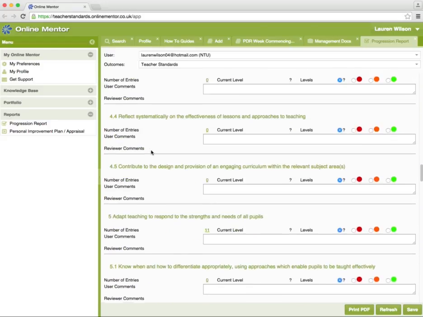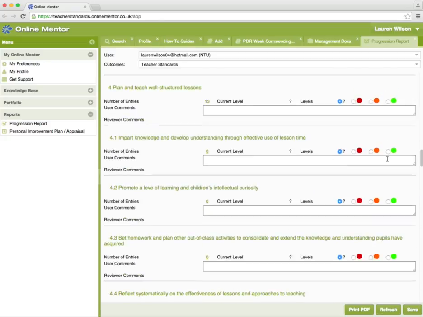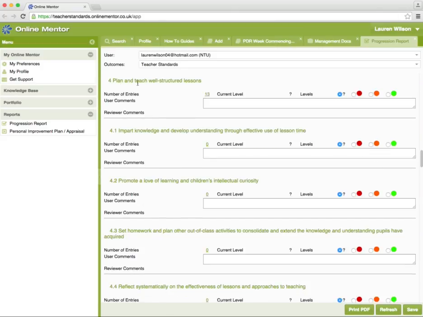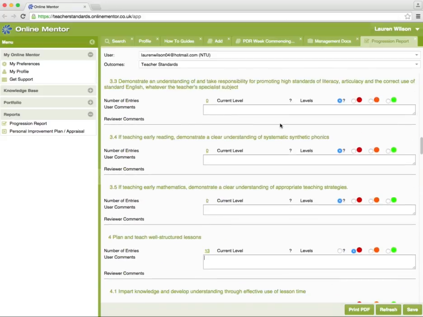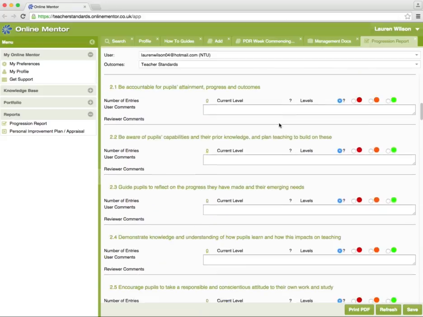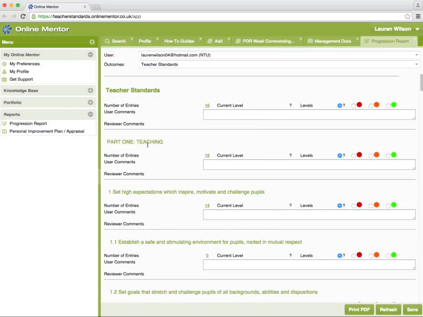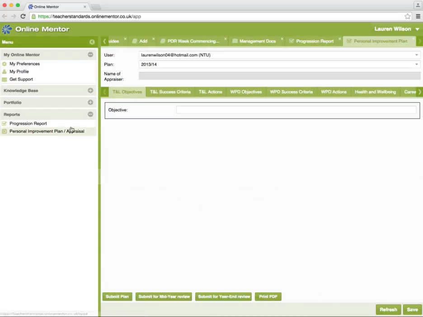So these are all the standards broken down into little bits, and they can mark you on a green, amber, or red scale, and they can see what you need to improve on. So, if, for example, they're quite worried about your planning, they could mark you as a red, explain why, and then that will get sent to you, and you can use that as part of your progress report in later years. So that is basically the ePortfolio.